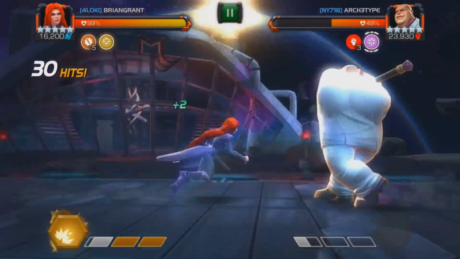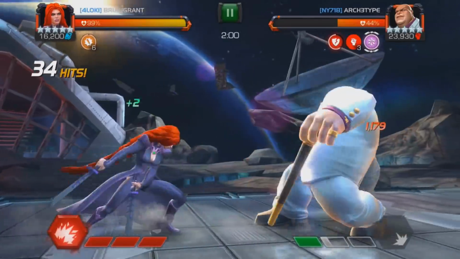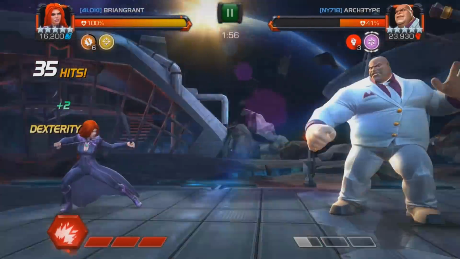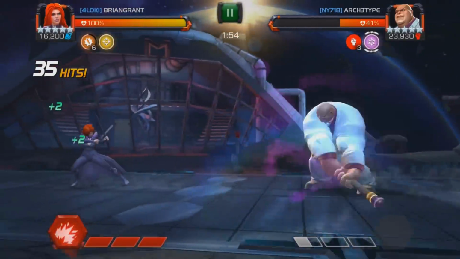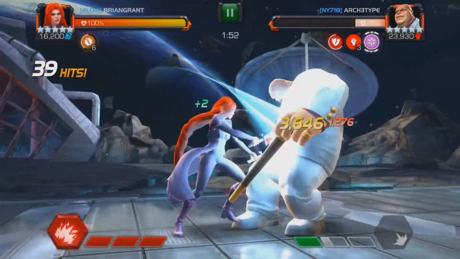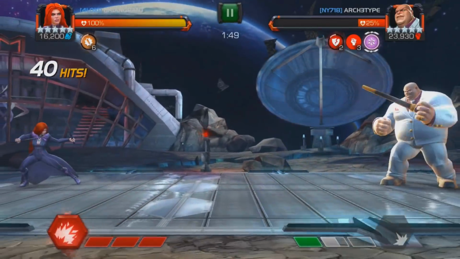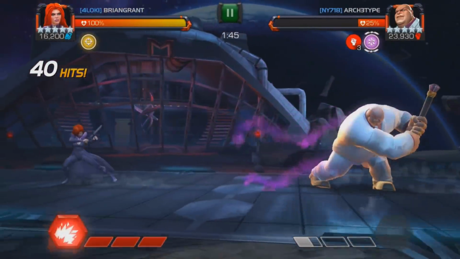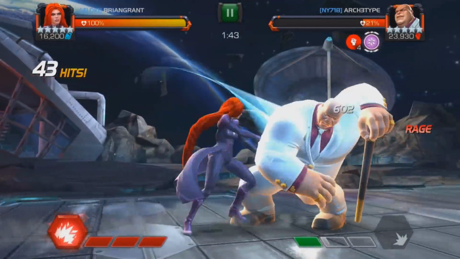And then 2, if for whatever reason he doesn't throw his special 1 and I get backed into the corner, then I can use my special 3 to get back to a safe distance. But you can see here he's fully cooperating, throwing the special 1. Typically Kingpin will do this for me. It's pretty rare that I get in a situation where he's not throwing his specials.